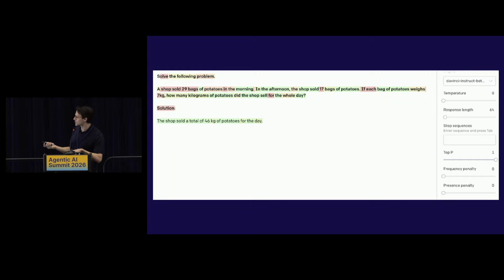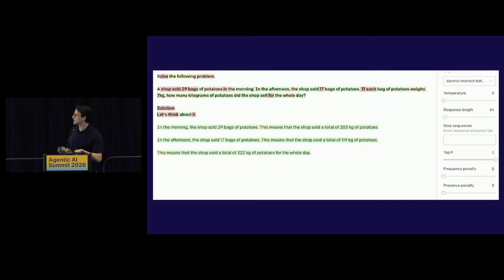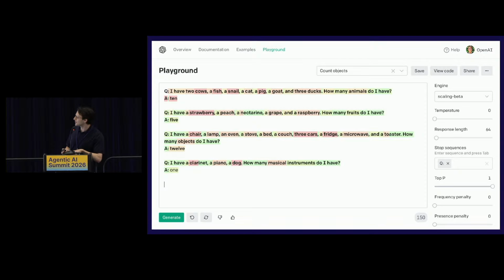And so one of the first explorations was to just add, let's think about it before getting the answer. And then the thing you would get is you wouldn't get an answer right away. The model would start to output some extra text, but then eventually you would get the right answer. And of course, not all the time, but at least sometimes compared to never. Okay, so then we kept going.